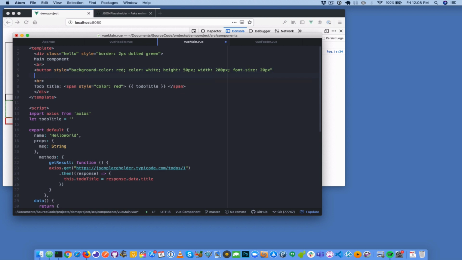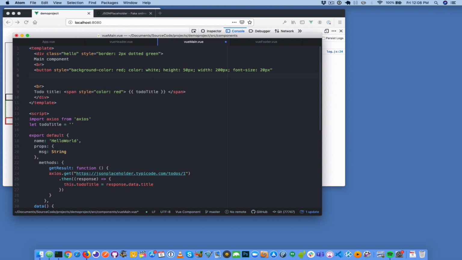Okay, and then to the interesting stuff here, we're going to do v-on. So v-on is sort of a keyword that Vue will watch out for, and in this case we're going to look for the click, and within that click event we're going to call getResult, and that's where we could put our arguments, except right now we don't have any.